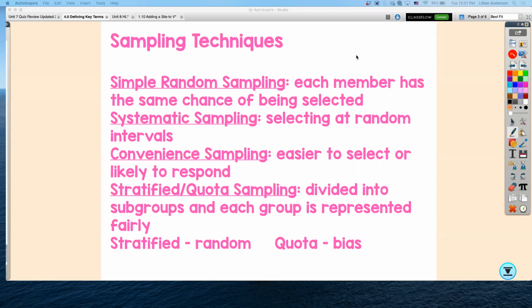Prime example: when I am calling on you in class, everybody has a possibility of being called. So that is basically a 9% chance of being called, because there's no rhyme or reason why I call on who I call on. So that's an example of simple random sampling. Everybody has an equal chance, an equal probability, of being selected. Like the teacher calling on you. Pick up on it as I go through it.